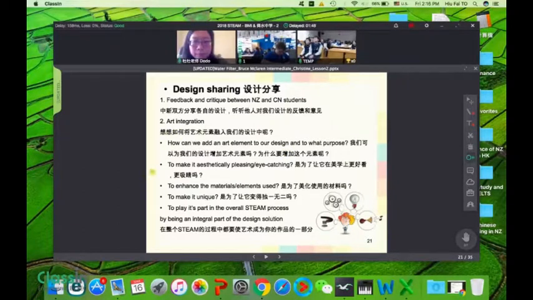Is it going to make it aesthetically pleasing to look at? Is it going to enhance the materials that you're using? Is it going to play a part in the whole filtering process itself? Is it going to be an integral part of your design? Is it going to make your filter unique? So that's what you need to be thinking about before you come next week.